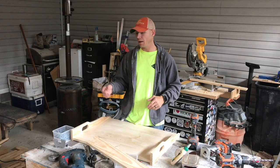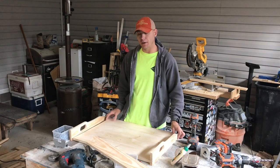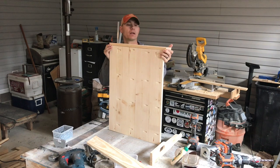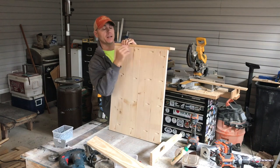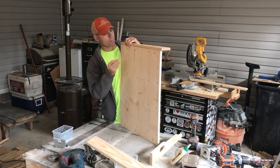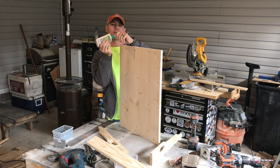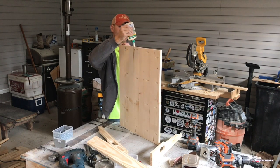All right, we've got all our pieces cut out — both sides, the back, and the bottom. Everything's attached except for the sides and the back, so that's what we're doing now. I've got pocket holes — three on each side and four in the back. When we lay these up, they'll flush the front and the back will be sticking over three-quarters for the back piece. We're attaching the sides and back with inch-and-a-quarter pocket screws and a little bit of glue — it gives that extra bonding and it never hurts.